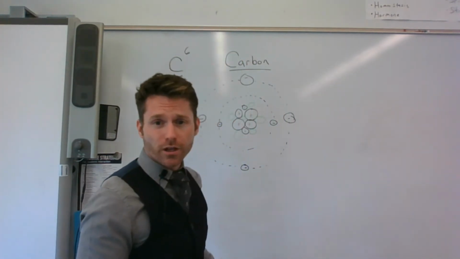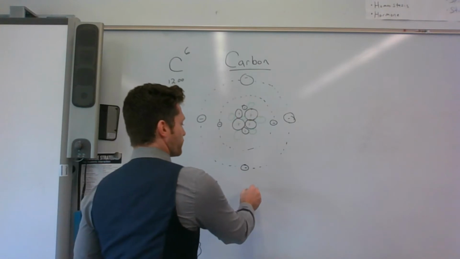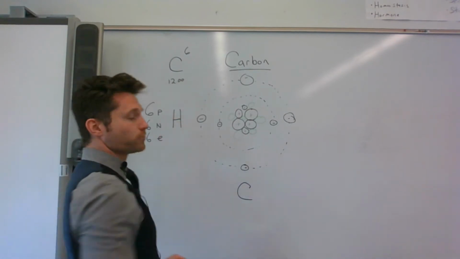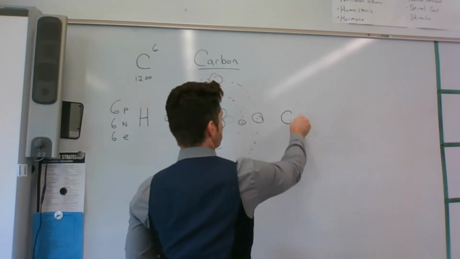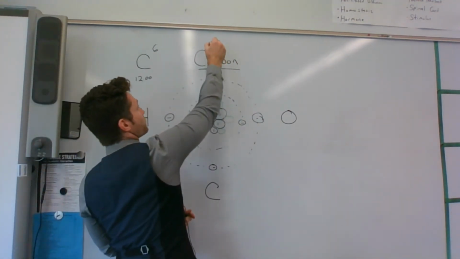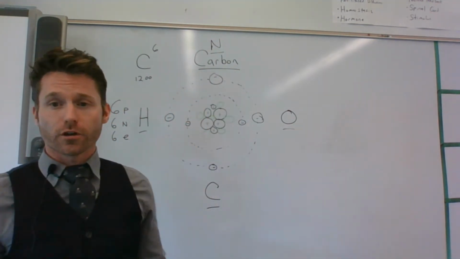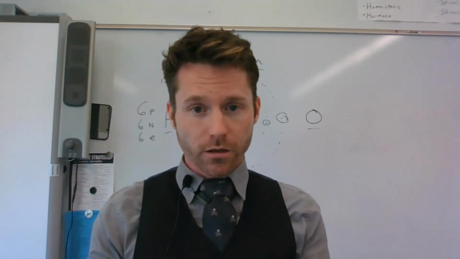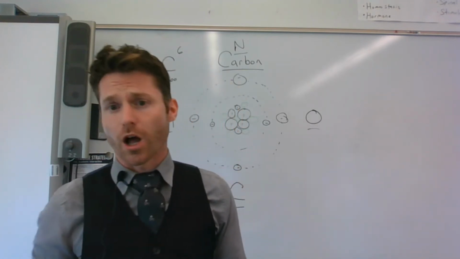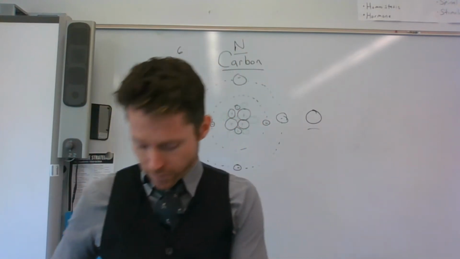So carbon is looking for 4 friends. And it could be another carbon. It could be a hydrogen. Could be an oxygen. Or it could be a nitrogen. Could be a phosphorus, could be a sulfur. As long as we're building these biological molecules, it can be any of those organic elements. Carbon, hydrogen, oxygen, nitrogen, phosphorus, sulfur can all be involved.